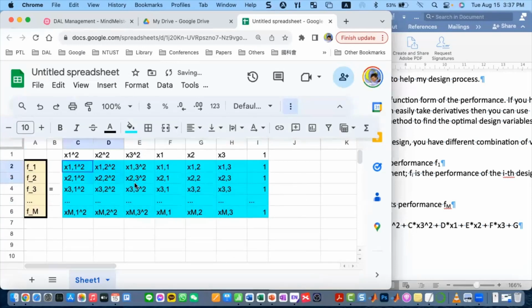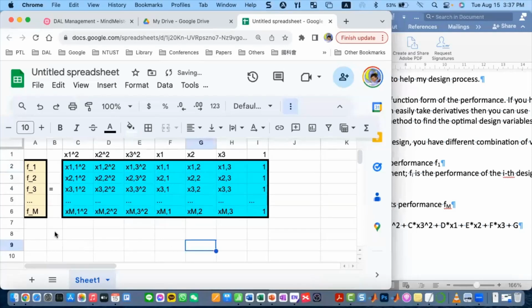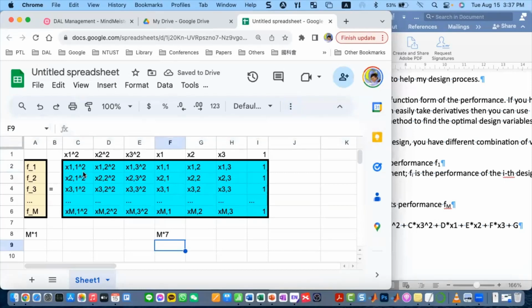Okay, and this will be placed in a matrix. Okay, let's check the dimension. This is m by 7, right? We have m rows and 7 columns, right?